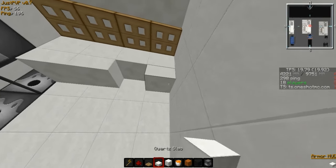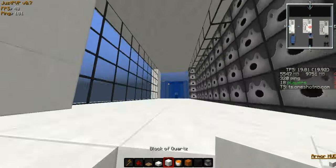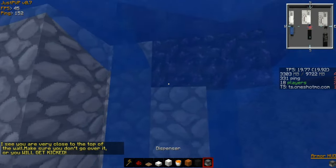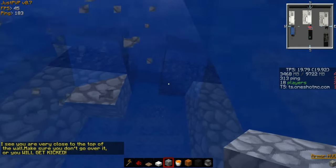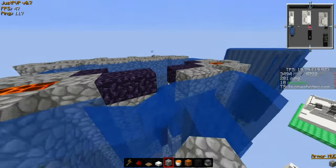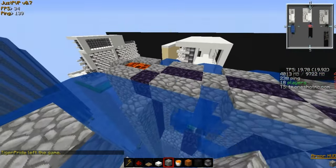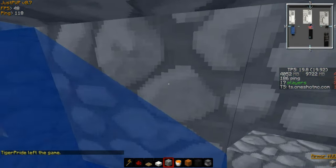And of course, you just repeat this process over and over again, depending on how many they have, except one problem I run into is you regen bust this. Maybe you're not quite at Y255, so there may be a block there and a block there. That's what you'll see a lot. So it stays maybe like this. And there's still lava sources right here. And you really just have to one-shot these.